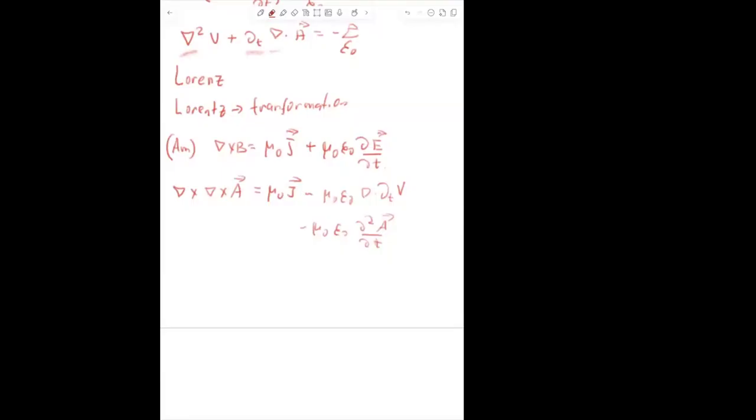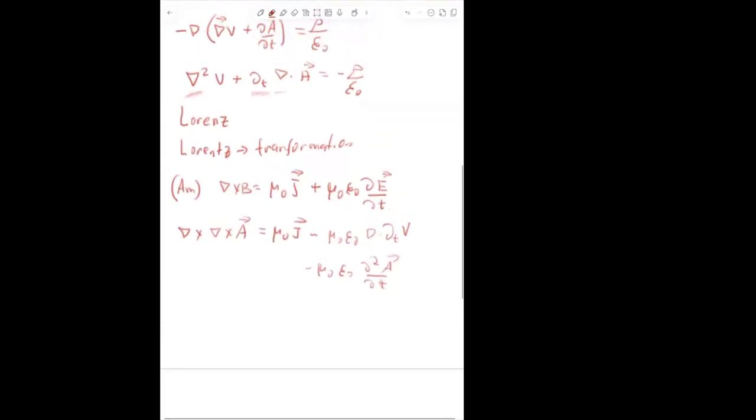And this is something that I like, because first of all, in this equation I have the Laplacian, and here we have the second derivative. And also we like the second derivative because we remember that in the wave equation we have a second derivative with respect to time. So you can understand where I'm heading now. Now, I need to get rid of this curl of curl, and here I use a simple identity, which is grad div A minus Laplacian of A. Again, I like this Laplacian. We have a Laplacian with respect to V, and now we have a Laplacian with respect to A.